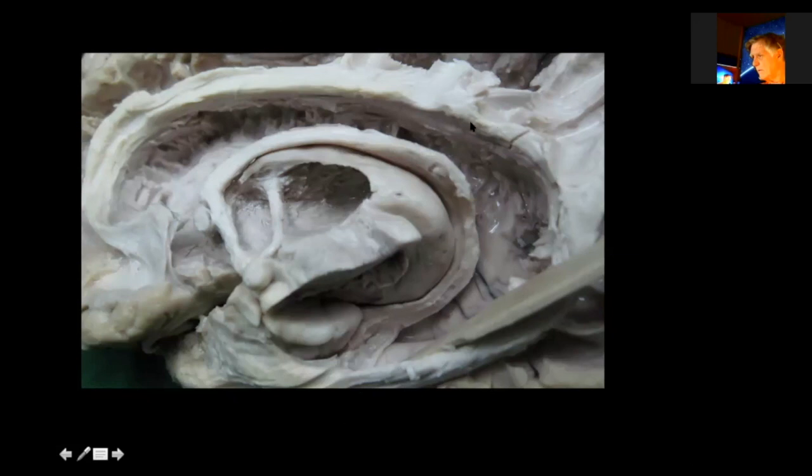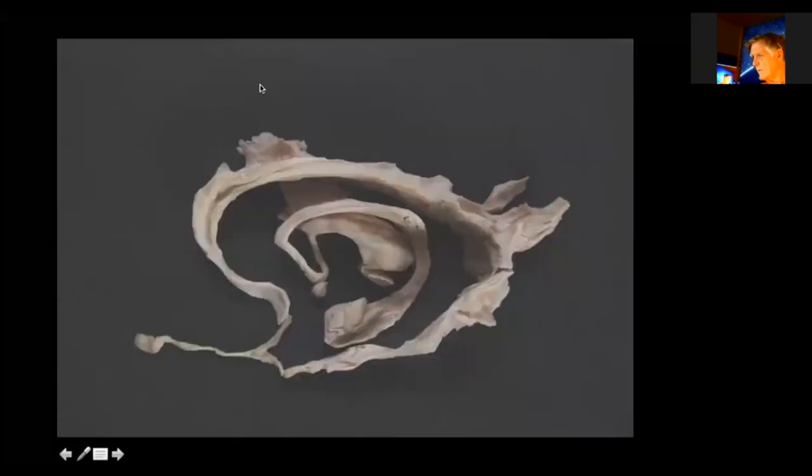Now, how does the Papez circuit connect to the cortex? We have seen it has connections with the precuneus by the parietal connection, and it also has a strong connection with the superior frontal gyrus as a frontal connection. So this is the whole Papez circuit that has been dissected out. Again, you can see the hippocampus, the fornix, mammillary body, mammillothalamic tract, anterior thalamic radiation, the cingulum, and coming back here. Now, this is the third component of your limbic system.